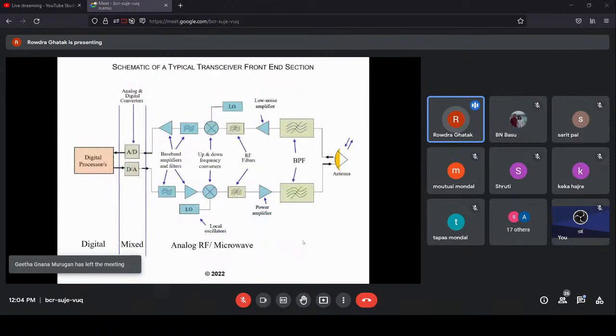Now, when we talk about the RF chain and building up the circuits, obviously we are not into the back-end part, we are into the front-end, which is what we are discussing. In that case, the transmit and the receive RF chains for a typical super-heterodyne receiver are as you see here. So if you see the filters, there are different types of filters present over the RF chains.